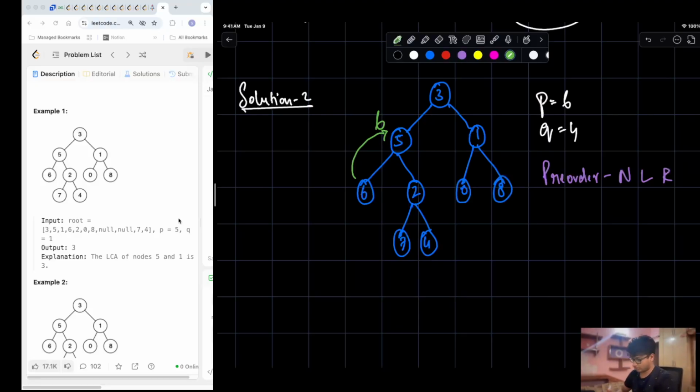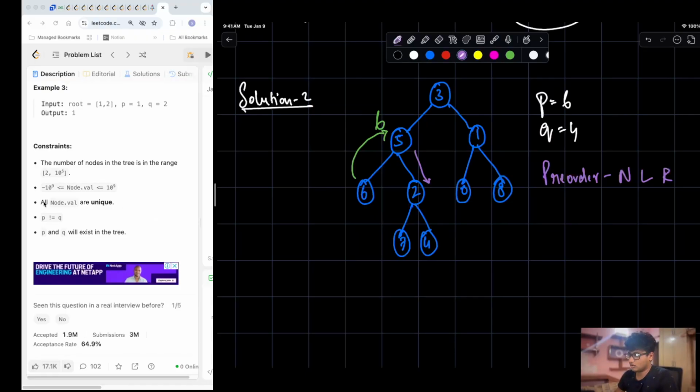Perfect. Now let me go towards the right, that is right of 5. That is 2. Is my 2 equal to P or Q? I'll be checking it every time, because if you see the constraints over here, your node value is always unique.